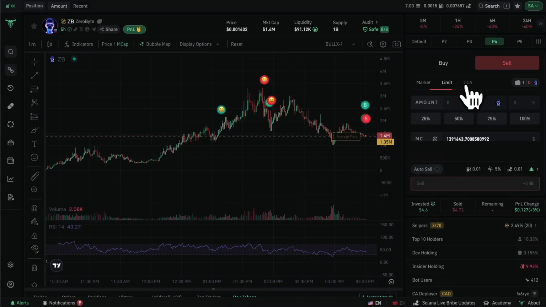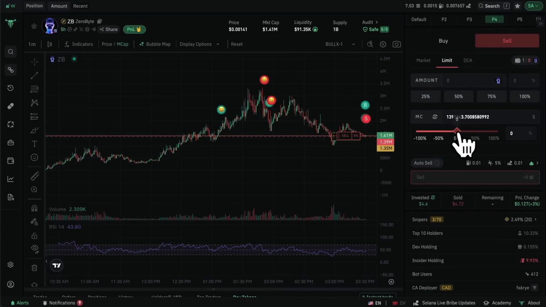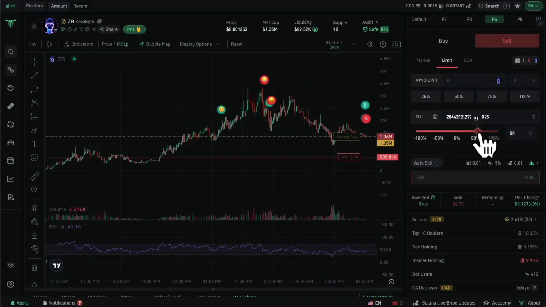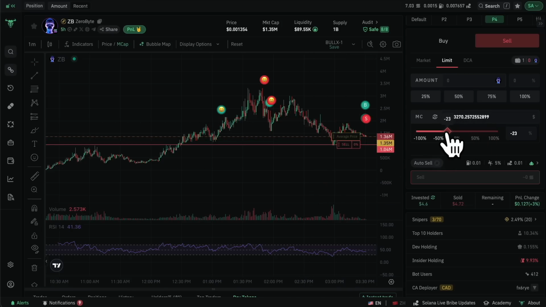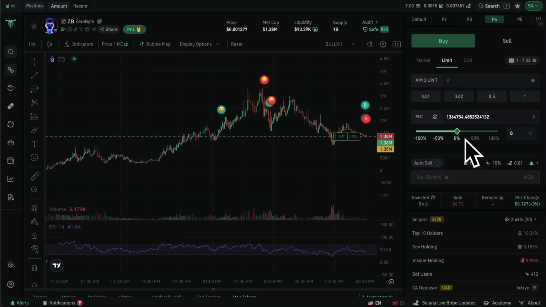Now, limit orders. So you click on limit. What we can do here, we've got the scale graph here, right underneath. So you can see how the line's moving. We can decide exactly where we want to sell, for example, or if we're buying as limit, we could decide where we want to buy in. So we can move this down, and let's say we want to buy exactly here. We can set up the line where we like.